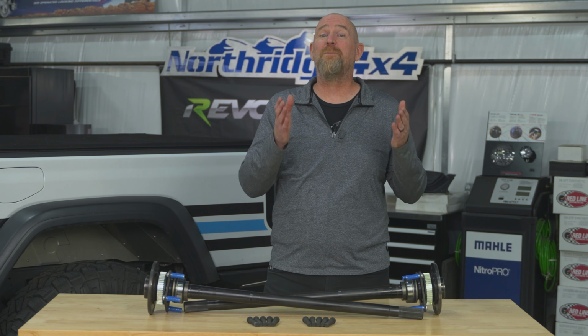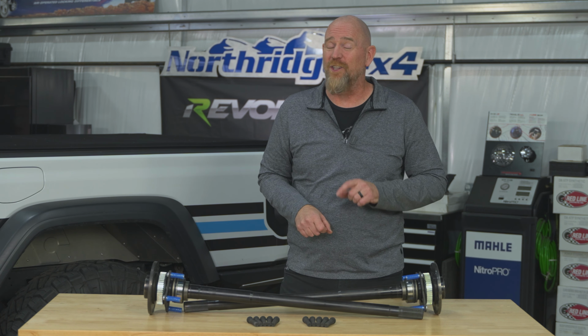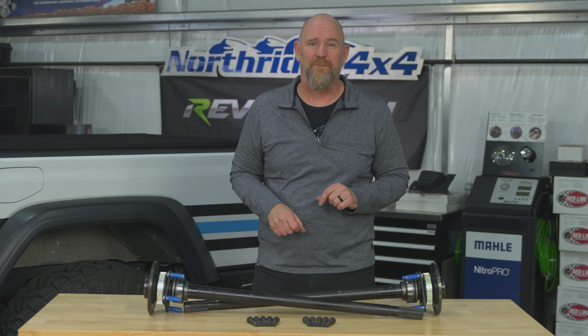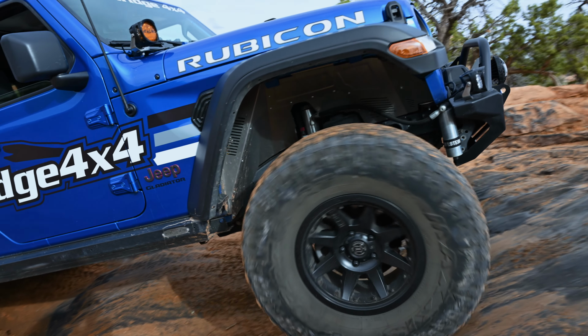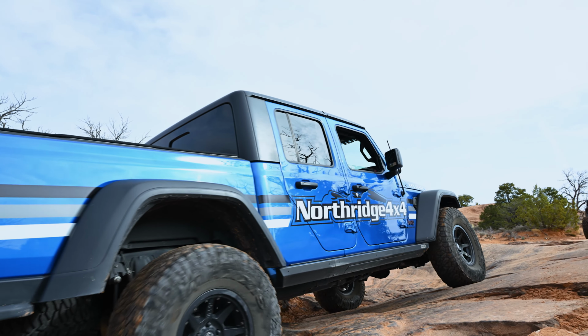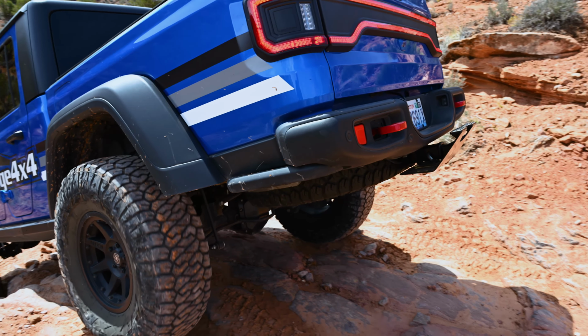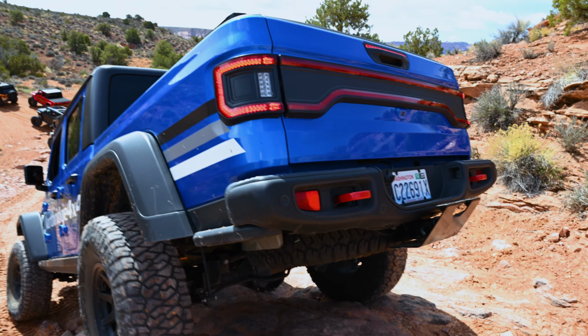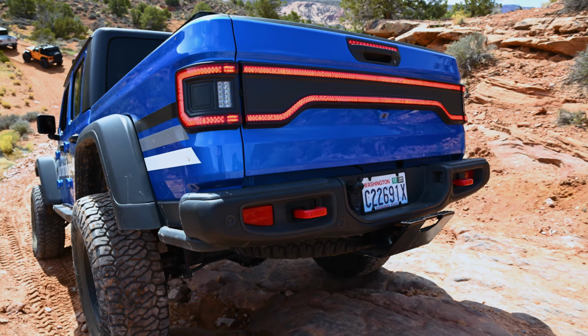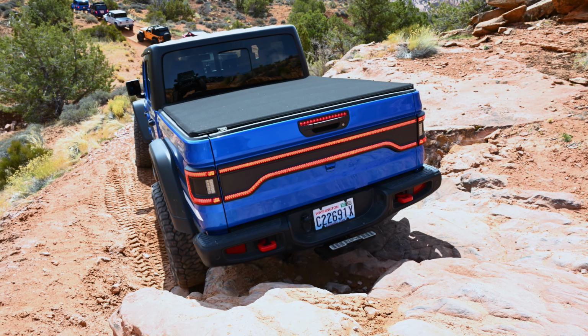Now you might ask, when or why should you upgrade to chromoly shafts in your Jeep? And that answer is short and simple. If you're going to be wheeling your Jeep, or if you're going to have your rear axle apart, you should upgrade your shafts. Wheeling, especially if you're running those harder trails and you're running bigger tires, well that puts a lot of stress and strain on your axle shafts. And yes, there are a ton of people out there running factory shafts with bigger tires and no problems. But do you really want to deal with the possibility of a broken shaft out on the trail?